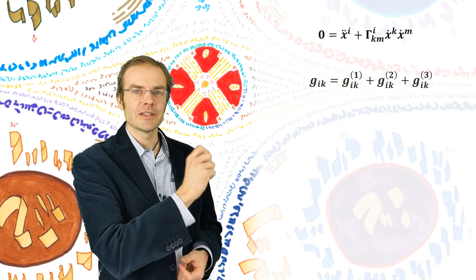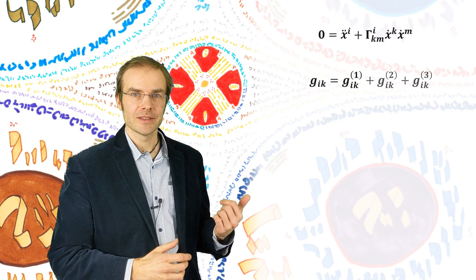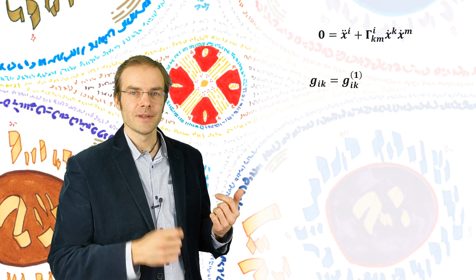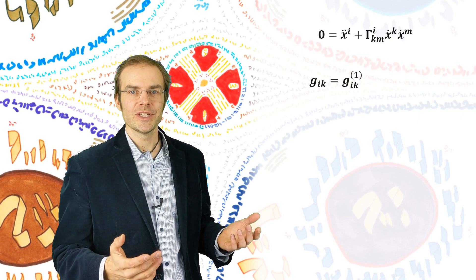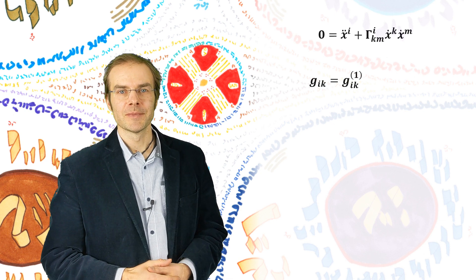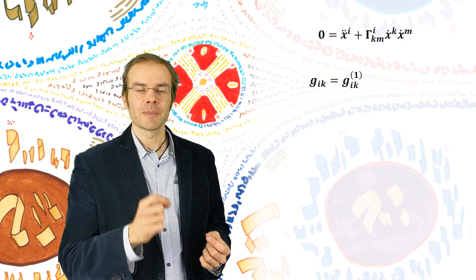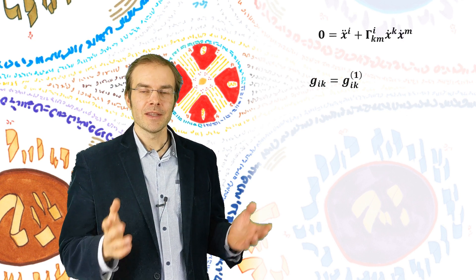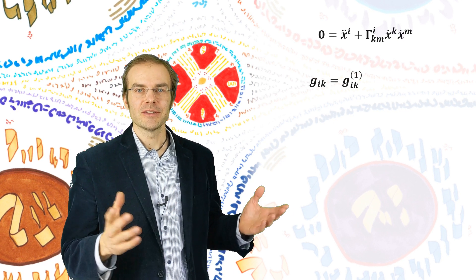If in this concept we neglect the parts 2 and 3 of our metric tensor, like this, then we obtain the familiar Hermitian tensor of general relativity. And if we assume that the unified energy tensor only contains electromagnetism and not gravity, then we have the same tensor as Einstein assumed.